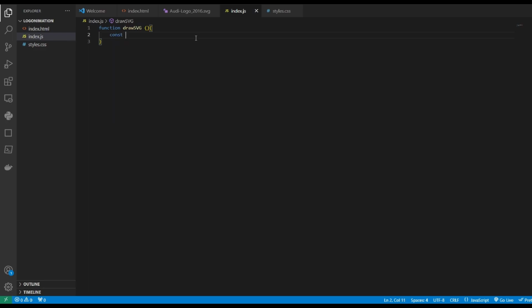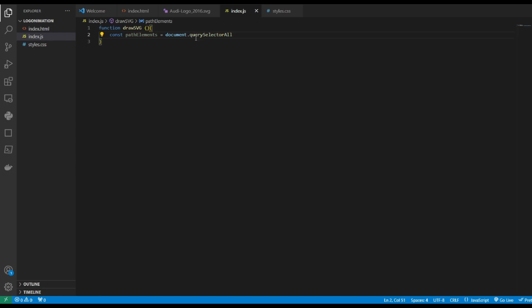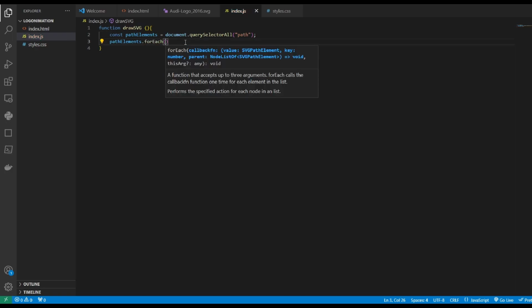So let's define the variable pathElements to hold our paths, and let's get all the paths with document.querySelectorAll path. And now we're going to iterate over all of our path elements using the forEach method.